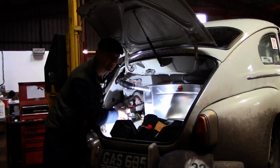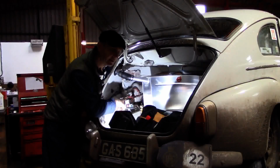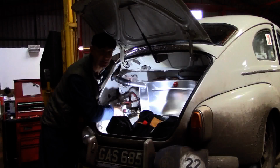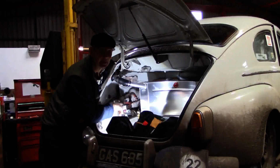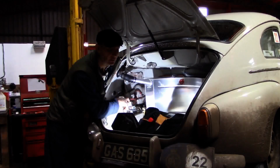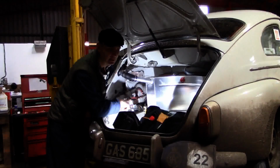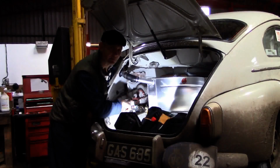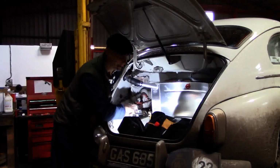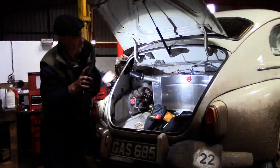My only argument against fitting a mechanical pump is that, of course, the fuel run then lies very close to the hot cylinder head and therefore increases fuel temperature. In a hot country or on a hot day, that's going to put you much closer to fuel vaporization issues. So that's what I don't want to risk. So, well, I'm pondering it at the moment. But at the moment, I'm thinking I'm going to change my fuel pumps to mechanical and get rid of the electricals. Okay, that was one issue.